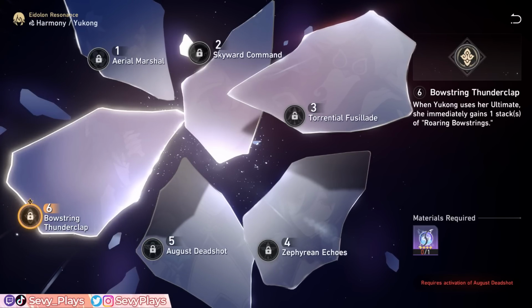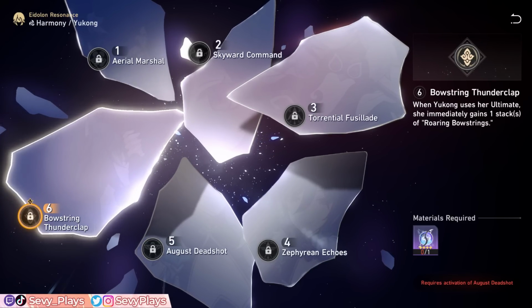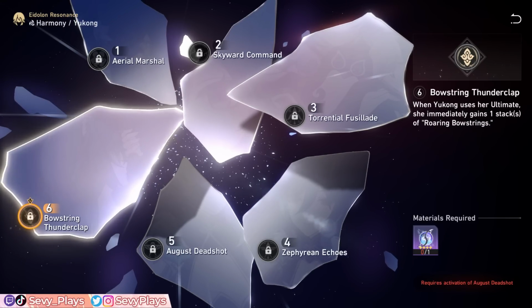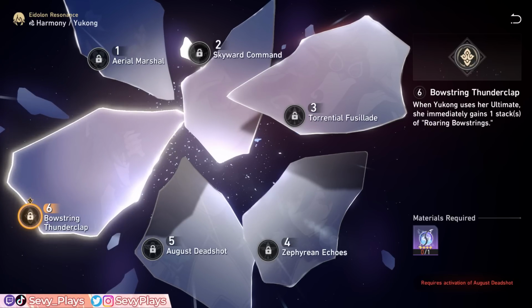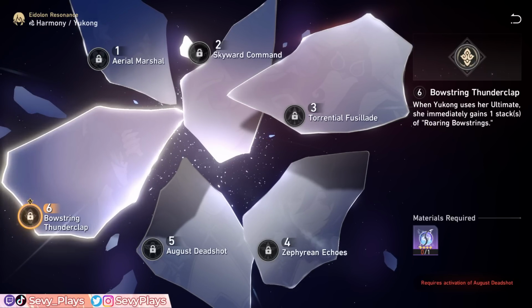And E6 makes using her ultimate instantly gain 1 stack of Roaring Bowstrings, which is her most impactful Eidolon in terms of rotations. This can enable combos like extending the duration of her stacks to cover 3 ally turns, or instantly applying her crit buffs for 1 turn even without pre-existing stacks.